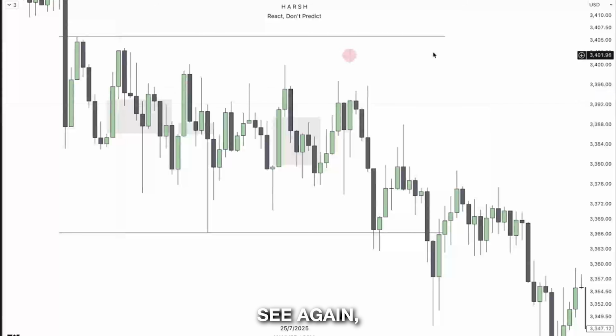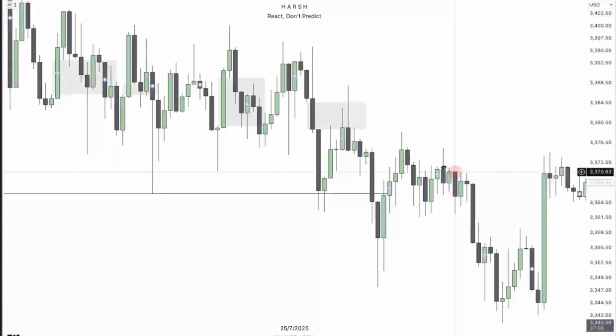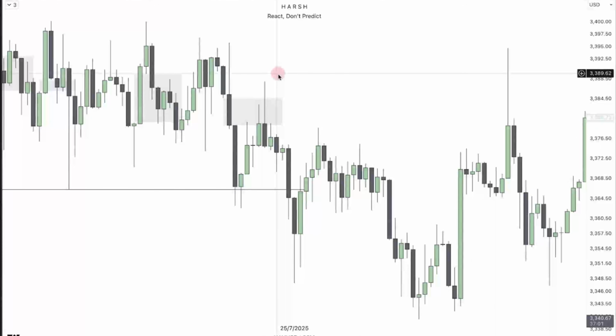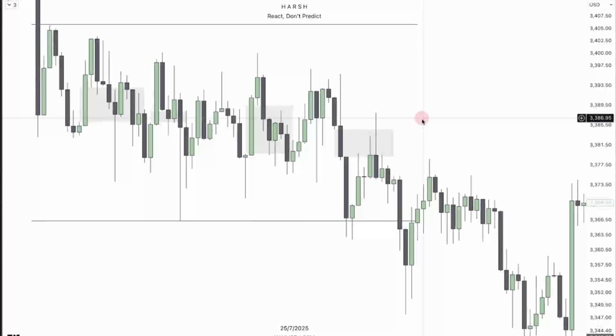Now here you can see again, once we took out the range low after taking a certain liquidity, we started respecting fair value gaps. That is where you can again start looking for trades, and then you look at the higher time frame and start planning. But understand this: whenever there is a condition where fair value gaps are not forming or not getting respected, just stay out of the market and let the range do its job.